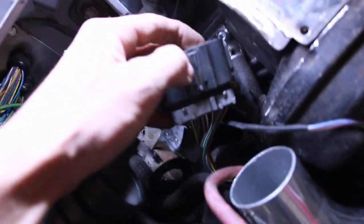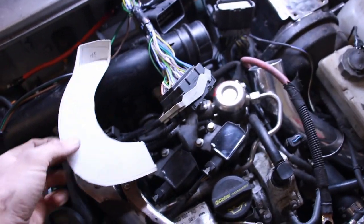wherever it is, where's my cable gone? There it is. This will slide onto, and then maybe we'll put a nice cable tie over it or a little bracket over it as well.